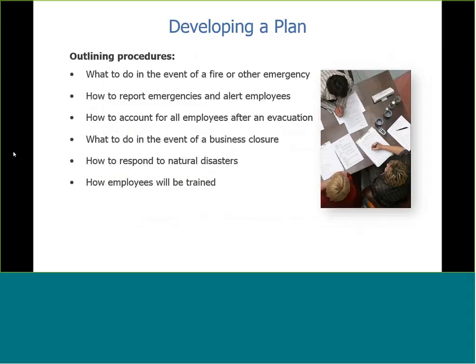Procedures will include the following: what to do in the event of a fire or other emergency, including evacuation procedures and exit routes, how to report emergencies and alert employees, how to account for all employees after an evacuation, and what to do in the event that you need to close for business, how to respond to natural disasters, such as where to assemble if the workplace is threatened by a tornado, hurricane, or flood, and how employees will be trained and how often.